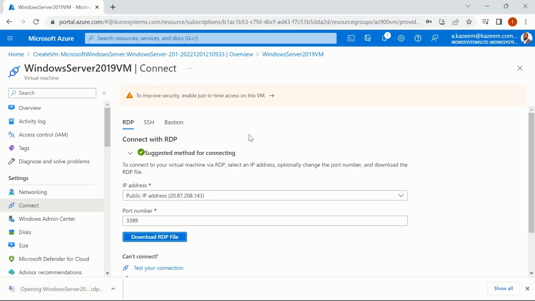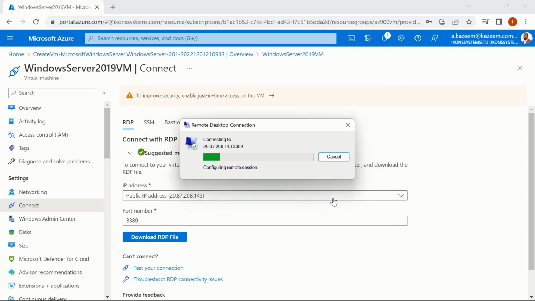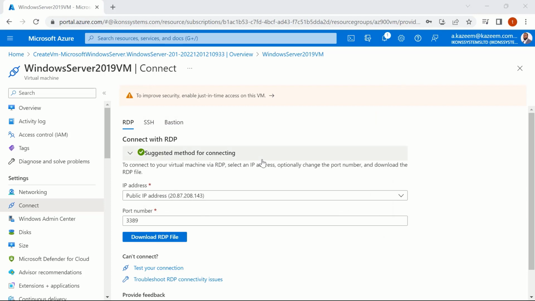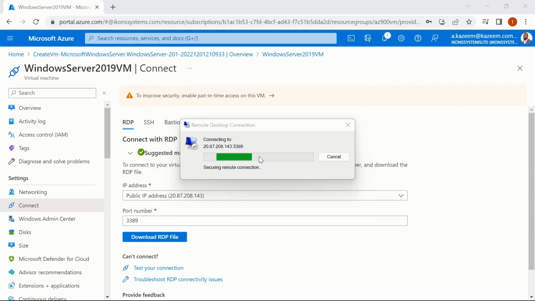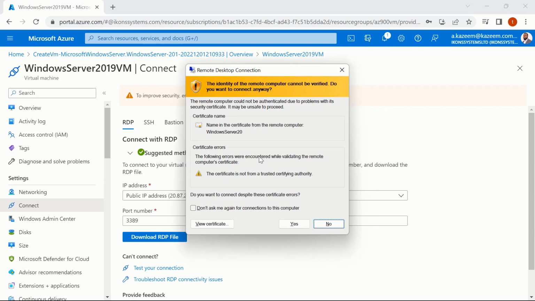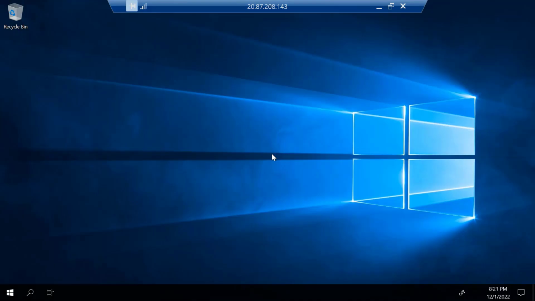Double click on the file and click on connect. I'll type in my username and password here to connect to this VM. And as you can see, in just a few minutes, we've been able to create a virtual machine on Azure.